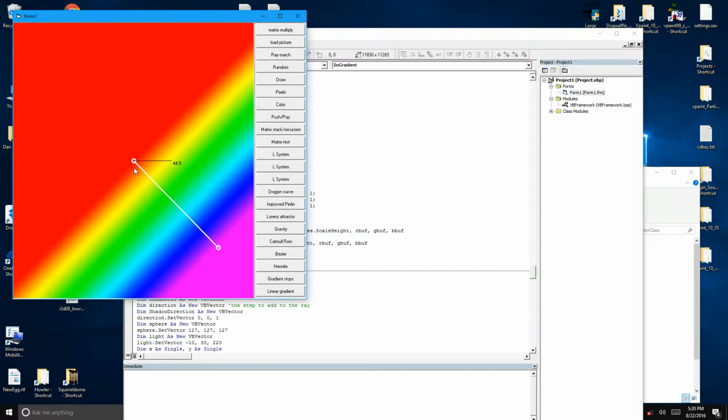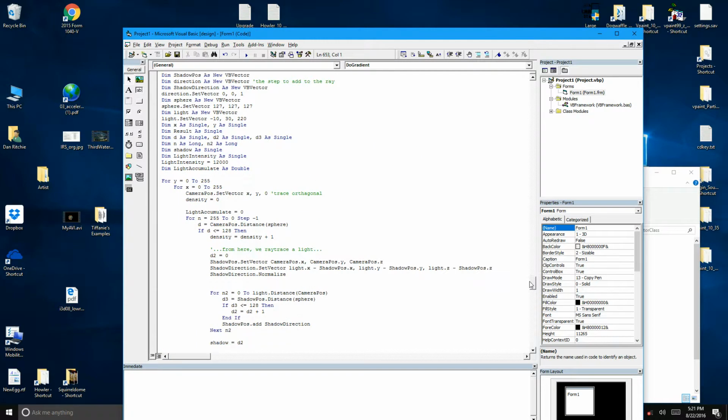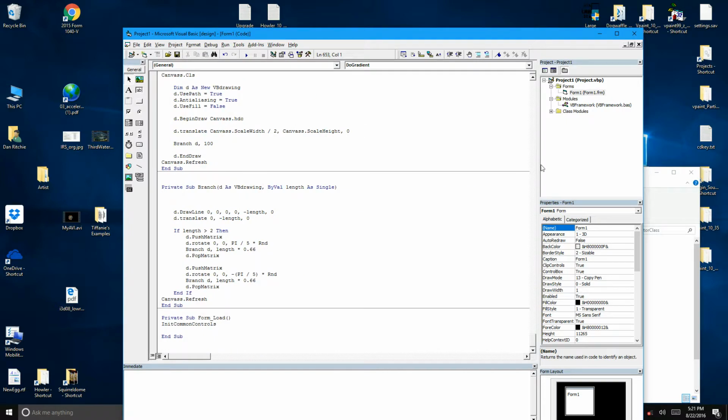So now that we have that programmatically available, all we have to do is create another object that lets us edit these little dots that we can move around on screen. Say we had a little dot here, a little dot here, and a little dot here. Each one has its own color. We could actually click on these, move them around, and that would modify our gradient as we work interactively with it. So that's one thing that will probably come to Howler in the next version. Can't make any promises, but it's a possibility, and we've done the legwork at this point.